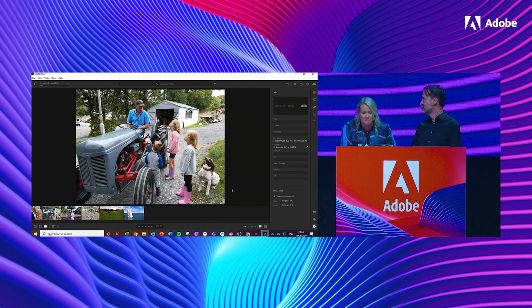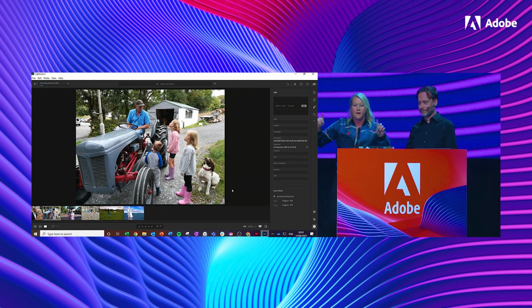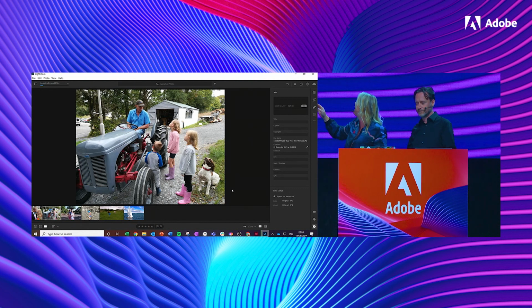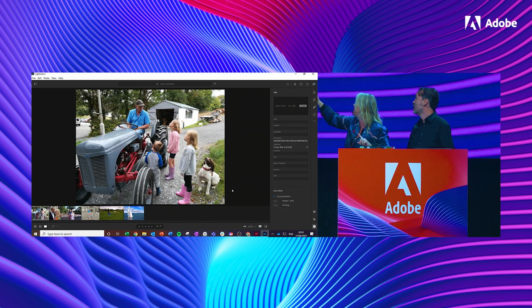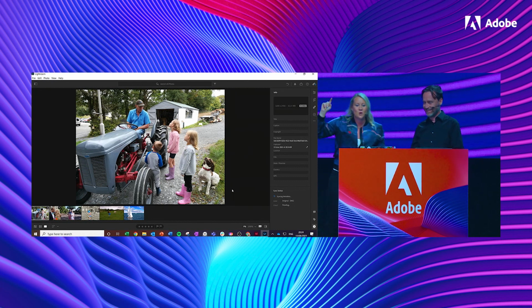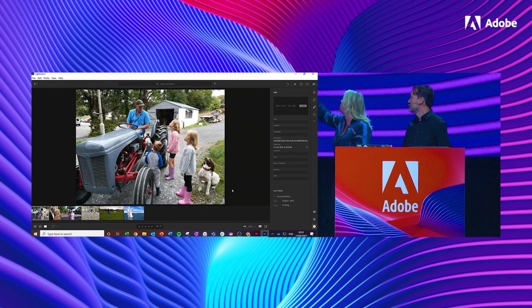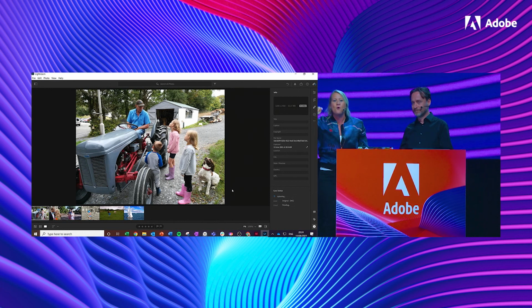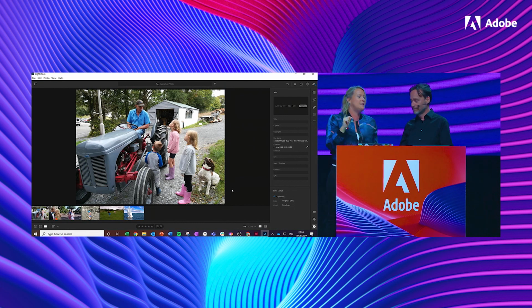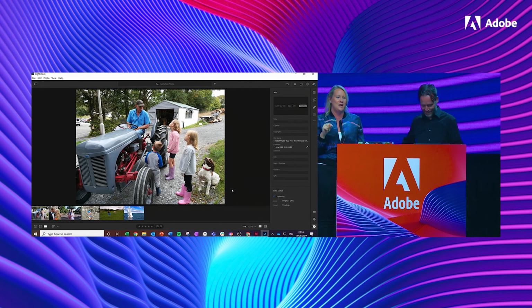So if I click Enhance, just give this a couple of seconds because we are live. Here we are. Hopefully, here it comes. You'll see it in a moment. There you go. So top right-hand corner, you can now see that almost instantly, and that didn't take very long at all, this is now 3,200 by 2,400, ready to print, all thanks to Adobe Sensei in super resolution. How cool is that? Pretty cool.